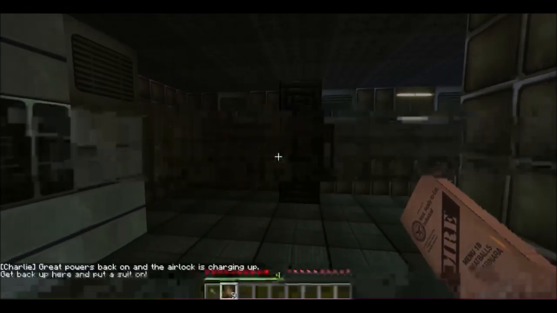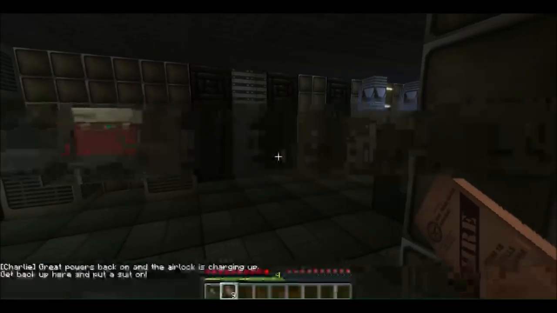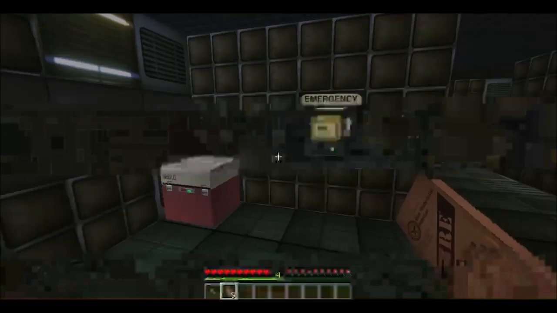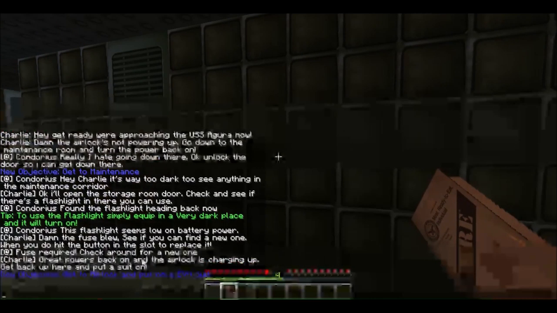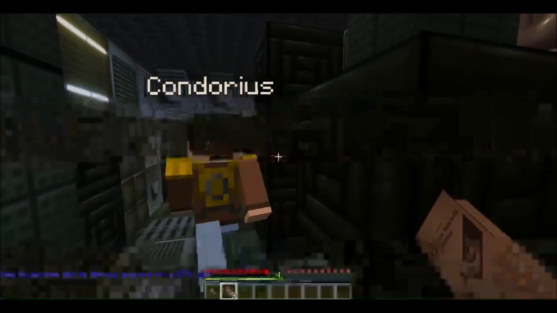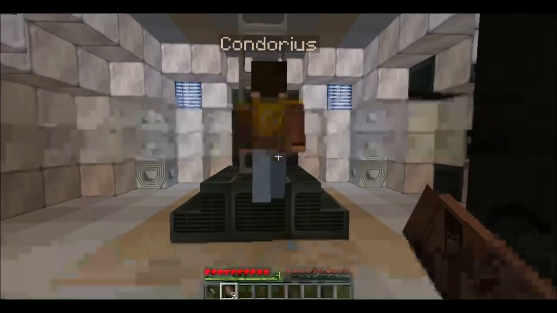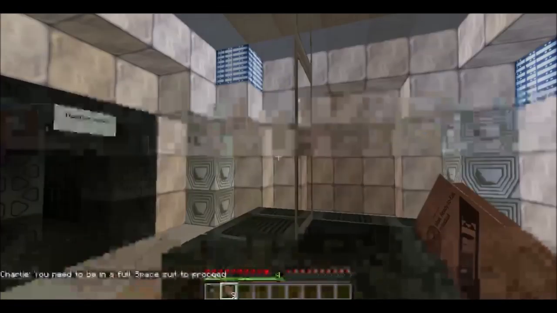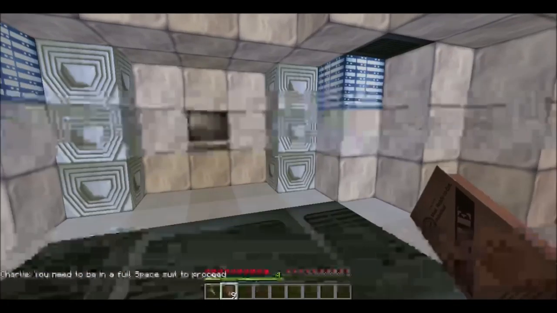Great. Hello. Back. The locker airlock is charging up. Get back up here and put something. We're gonna put a suit on. We're gonna be sexy. New objective: get to the airlock and put on an EVA suit. EVA. I wonder what that stands for. Environmental Protection Agency. You need to be in a full spacesuit to proceed.